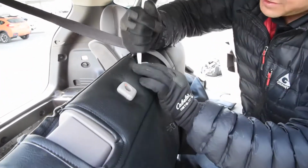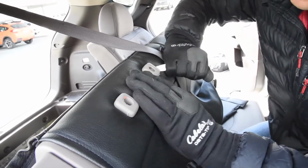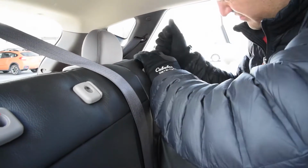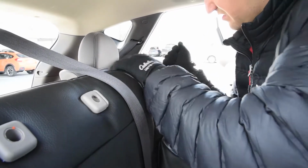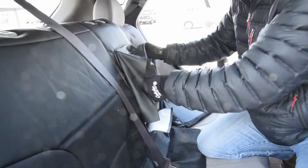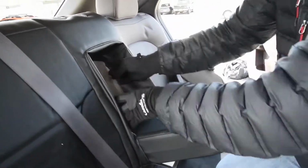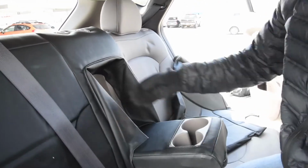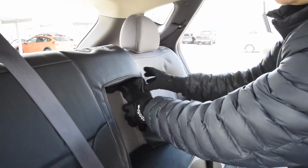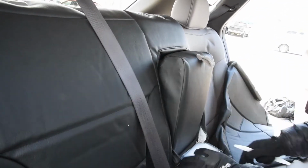Okay, there's one. There's the next one there. Okay, nice. Okay, this is the next piece. It's a little tricky as well. This one can take a little bit of time, but it's this inner flap piece right here. Some people just leave it loose right there, and that works. I try to get it in and kind of tuck it underneath the plastic if I can. Sometimes that can be a little tricky on some vehicles, but we'll see what we can do on this one.